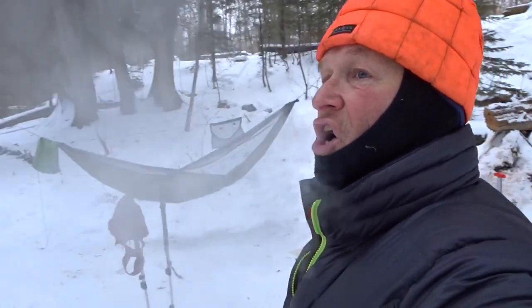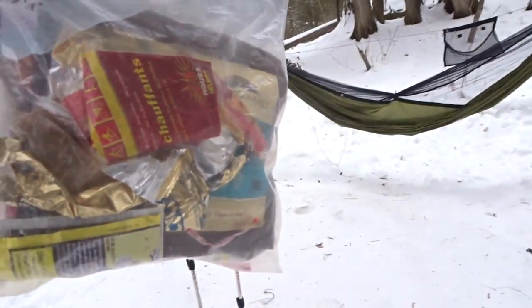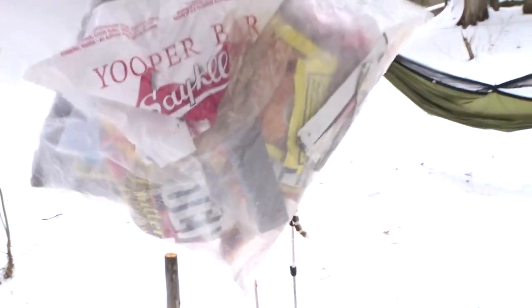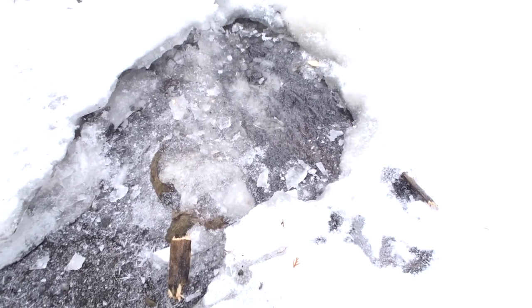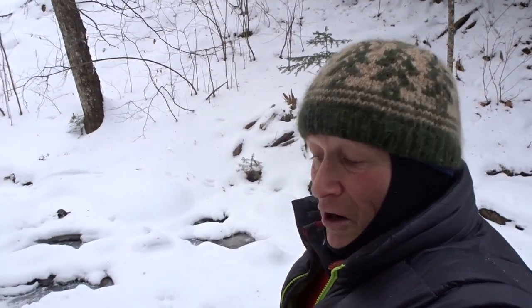Up on the hill that was super windy, but down here in the holler I had a good break from the wind. Feeling good, getting ready to go. There's my trash bag - always a good thing to take your trash and tote it out. Don't be one of those people who leaves their trash out there; that ain't a good gift. Melting snow this morning because I couldn't bust the ice in that water hole.